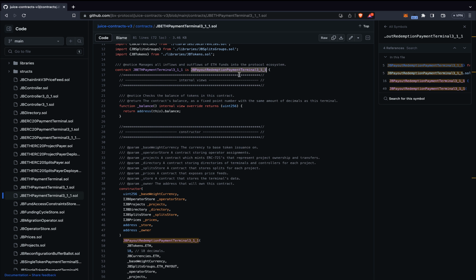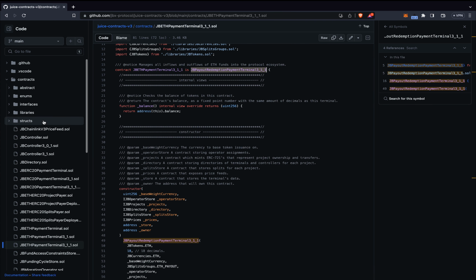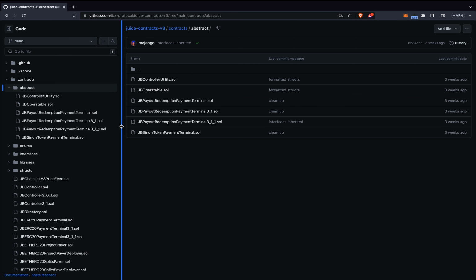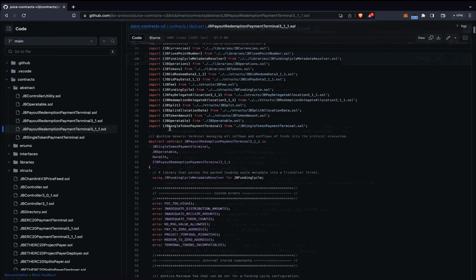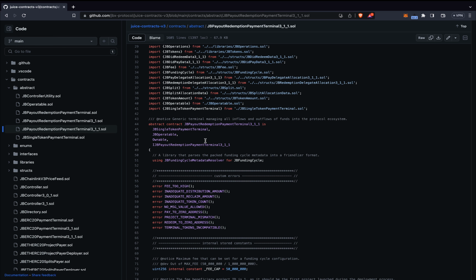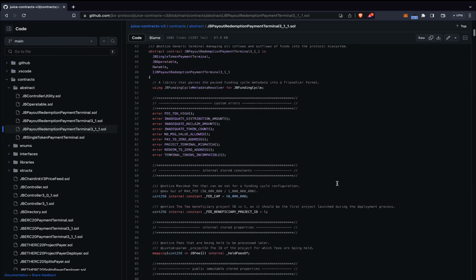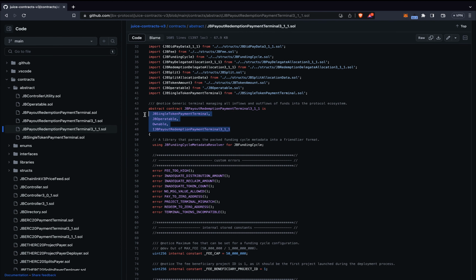So how is JBPayoutRedemptionPaymentTerminal organized? This is an abstract class, so it never gets deployed directly. It gets deployed by JBETHPaymentTerminal and also JBERC20PaymentTerminal, which does the same thing, but one says the token is ETH and the other says the token is an ERC20. But in the abstract, it says, I don't really care which token it is. All I know is that I'm a payment terminal and I do payouts and redemptions. This is the most functionality in the Juicebox protocol; the ones you interact with are in this file. So we'll go through it briefly, but first I'll call attention to what it is.